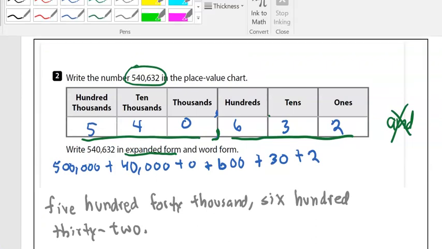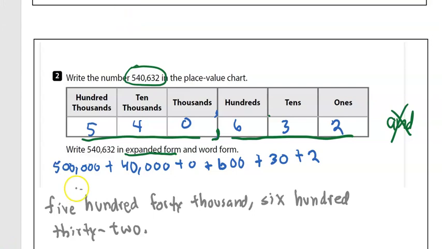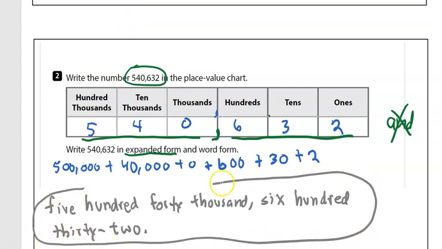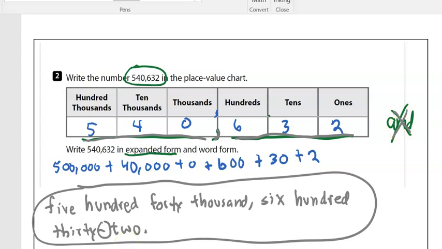Okay, we're back. Let's try the word form, and let's see how you did down here. Here it is. Again, you're going to look across 540,000. That's what that comma tells me to say. There's my word thousand, and there's the comma. Then I write the next three, 632. Notice the hyphen there because 31, 32, 33, it's connecting them. And again, I did not have the word and because there's no decimal. Okay, let's go to the next one.